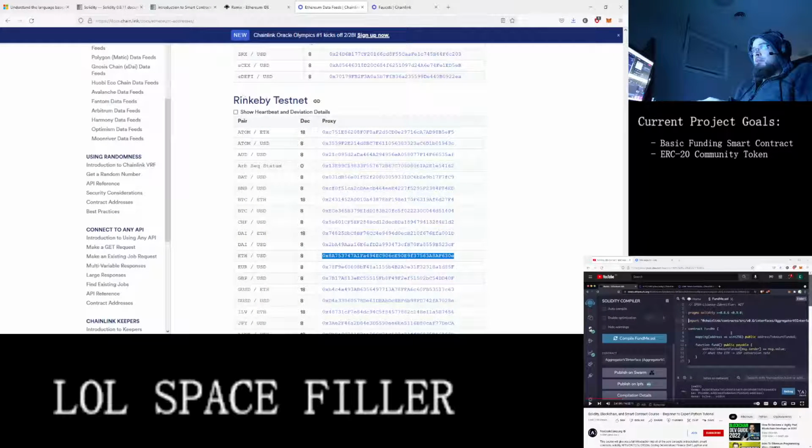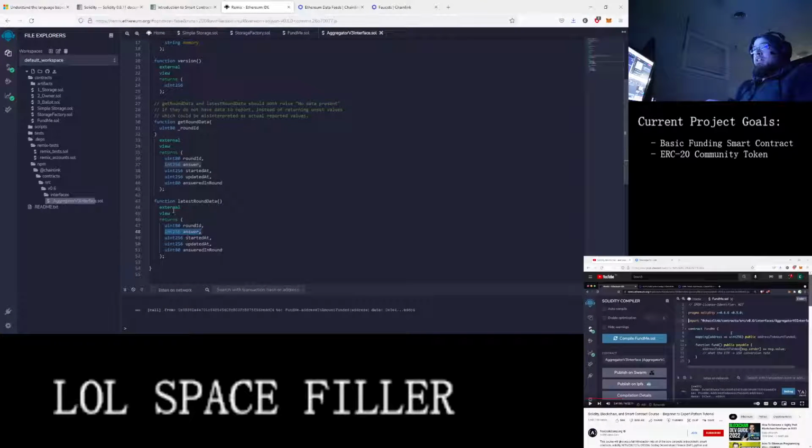So I've already got this up. This is the Rinkeby testnet, and these are the addresses to those data feeds. And this is the ETH to USD conversion. So ultimately what we're going to be doing here is implementing this to view that data feed, and then that data feed is going to output what the value of Ethereum is, and then we perform a conversion into USD. Or rather, it outputs the value of Ethereum in USD.